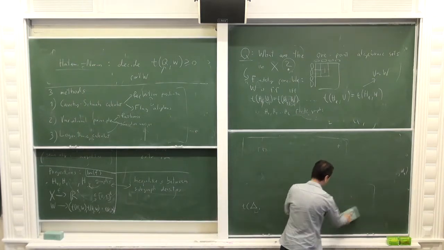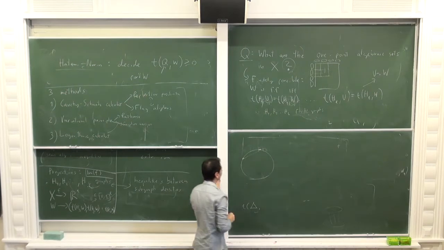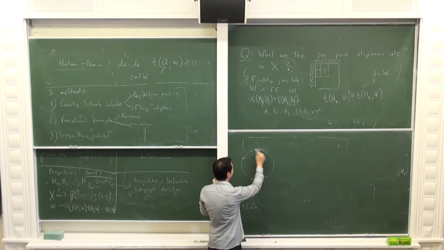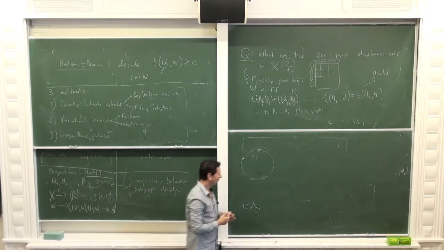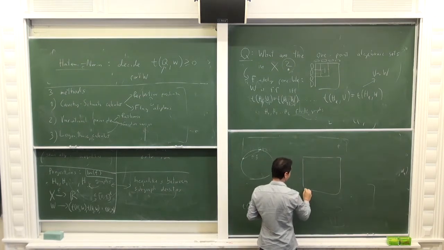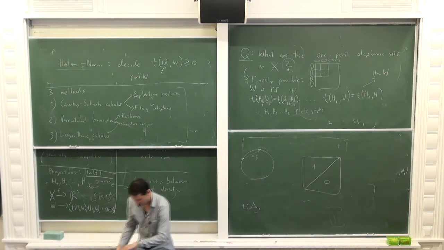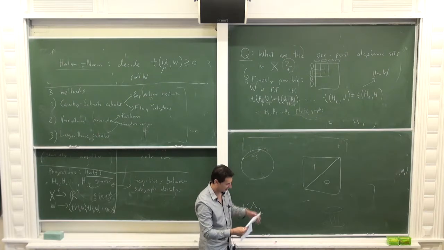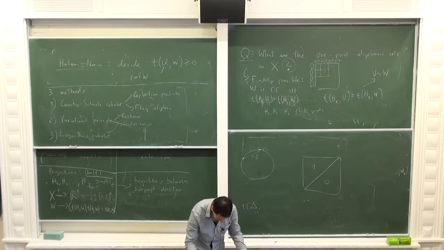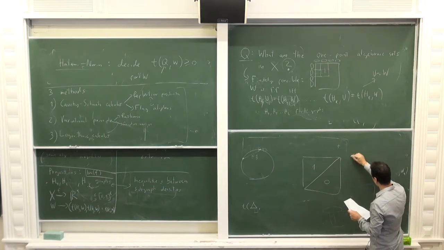For example, the graphon that Laci described: if you have the unit circle, and the measure is normalized to be a probability measure, and then you connect two points if their distance is at most one-third, this is an algebraic graphon. Or the simplest one that I can tell you is this threshold graphon. This is the two-variable function. To finish my talk, I put the two equations which define this. This can be defined by the following thing.